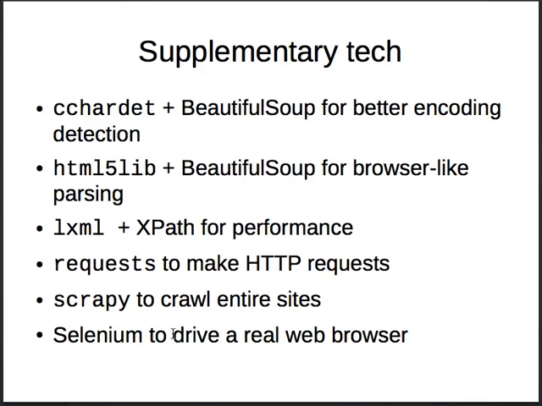There are parsers that Beautiful Soup sits on top of. By default, it will use the parser that comes with the Python standard library, but there's two others called html5lib, which tries to parse HTML the same way a web browser would, and lxml, which is an XML parser that's really, really fast. If you want Beautiful Soup to be a little bit faster, you can install lxml and tell Beautiful Soup to use that parser. If you really want speed, you can get rid of Beautiful Soup.